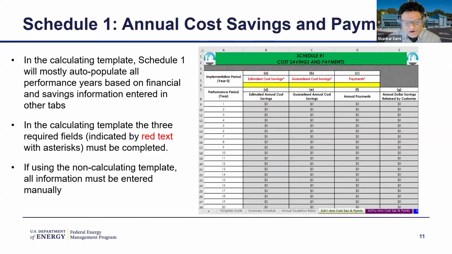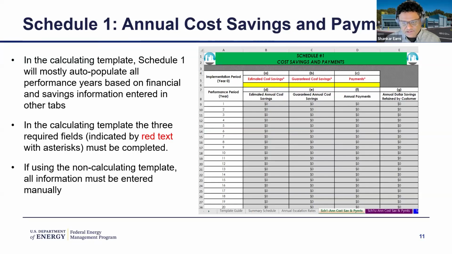Schedule 1, this is where all the stuff comes together. This shows the estimated annual cost savings from the project in total, and the guaranteed annual cost savings, which is a portion of the estimated cost savings, and the payments that you incur as a result of this project.